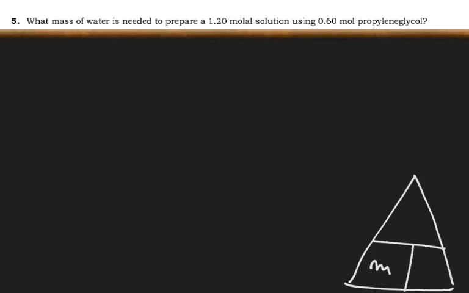Okay, moving on. In this problem, we are trying to find the mass of water needed to prepare 1.2 little m of 0.6 moles of propylene glycol. Now, it sounds confusing and horrible and whatnot, but here's what you do, folks. Once again, before you do anything else, you set up your little triangle in the corner someplace. You work with the system. I know my little m is equal to moles of solute over my kilograms, kg, of solvent, SOLV for short. Leave it like that. All right. Now, they're looking for mass of water, so we have to determine what water is.